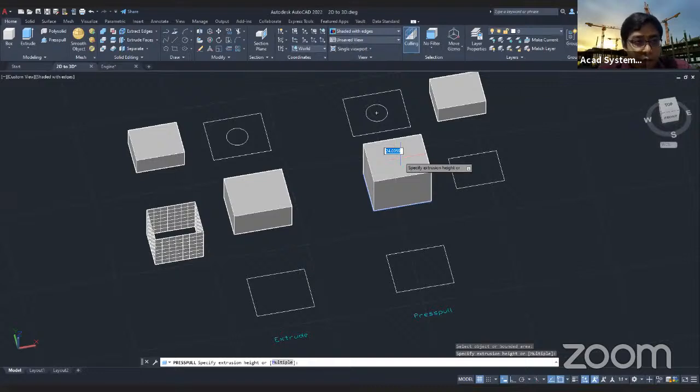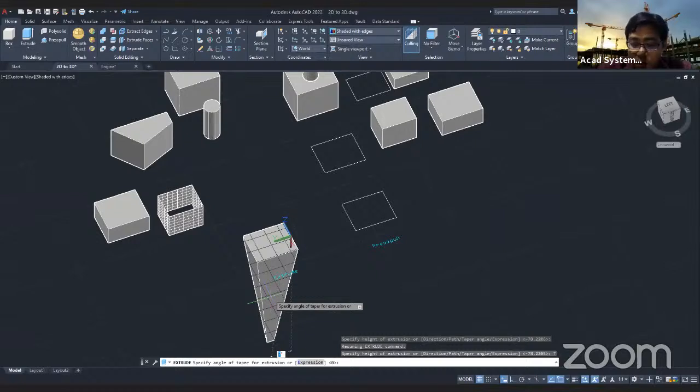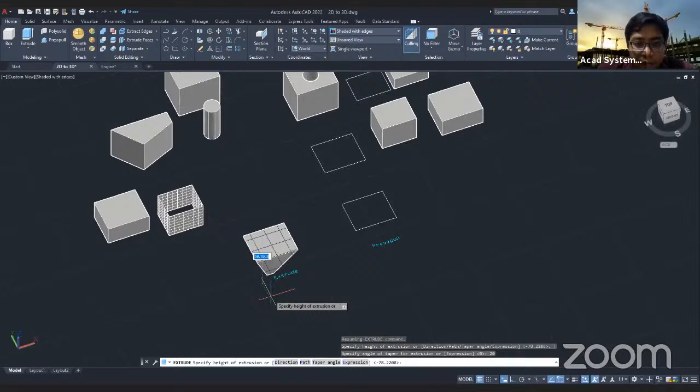Other than that, I can also extrude with taper. By using extrude, I can add taper, so I can create something that looks like a pyramid over here. I can give it, let's say, a 20 angle of taper and press enter, then select the direction for this taper. So that is some of the things you can do with extrude. But to make your job much faster, you can also use press pull. However, it does not delete this particular line. That is the basic thing you can do to convert into 3D. So let's move on to the next one.